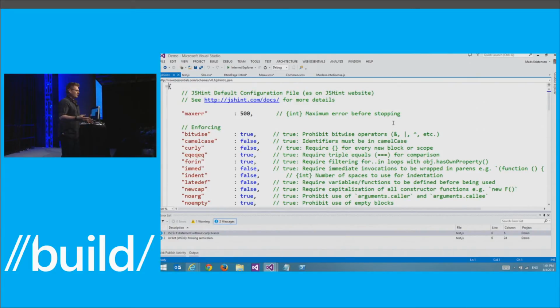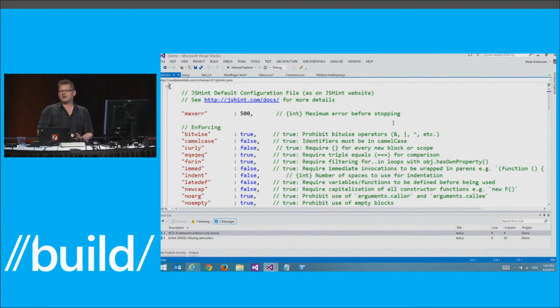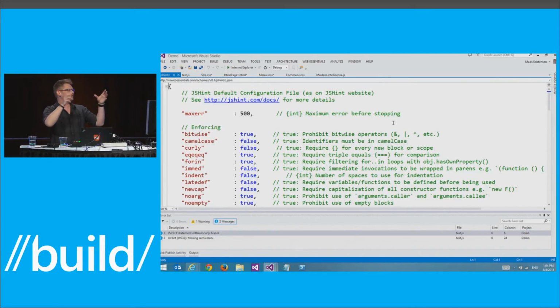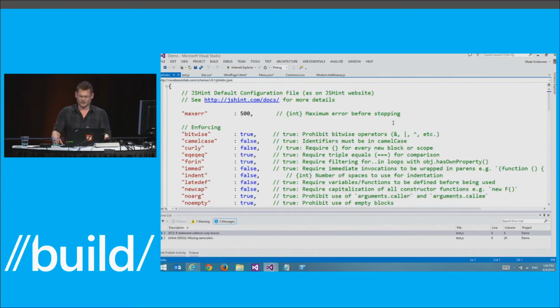But of course, we can't really just stop there. So we have built in JSON schema support. JSON schema is an emerging standard that lets us describe JSON. So think of it as XSDs for XML, but all in JSON. And let me demo that before I show you exactly what I mean by it.